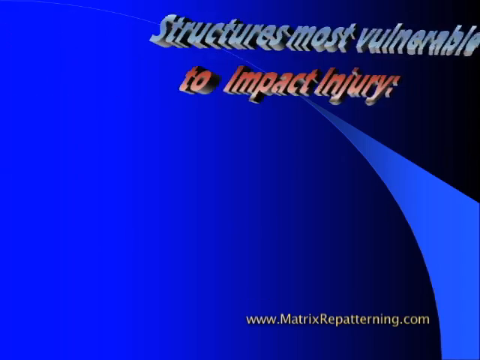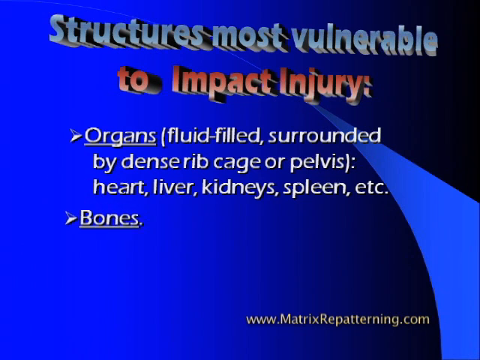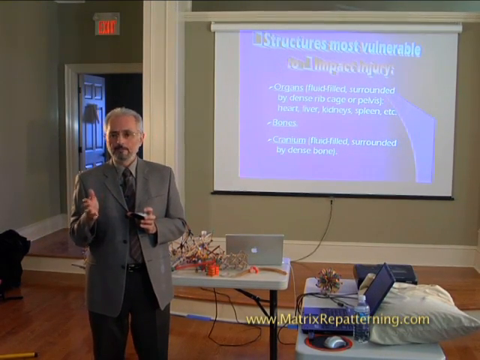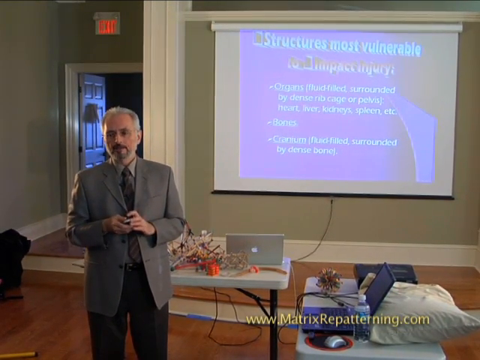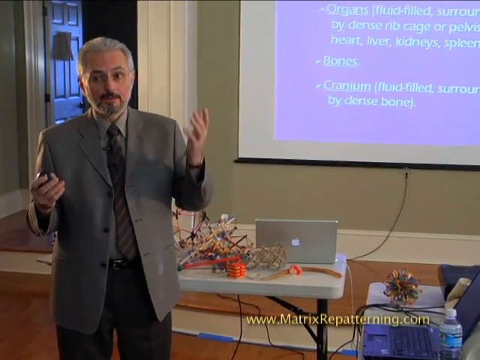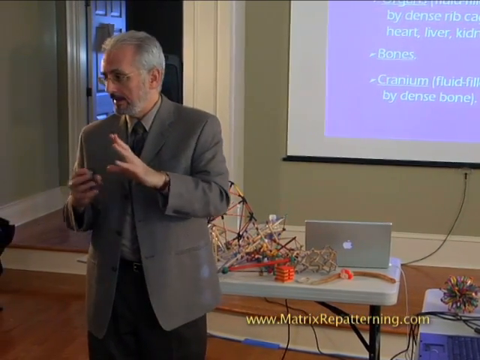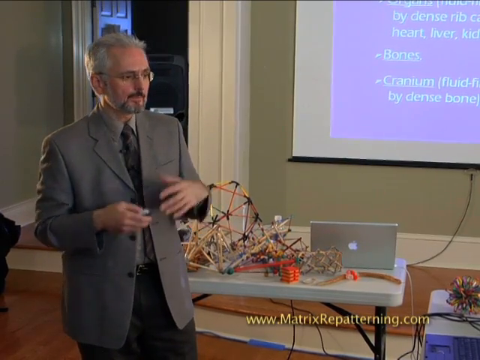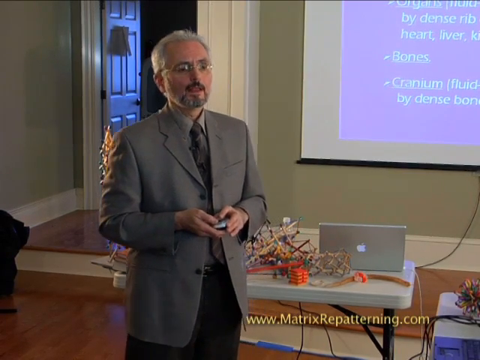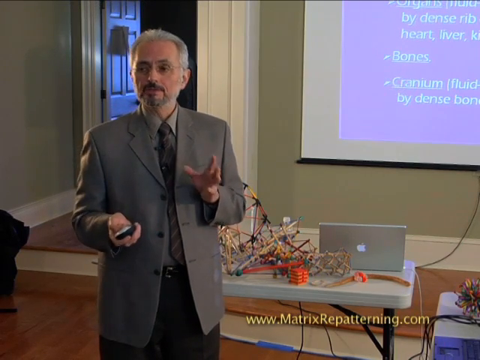So structures most vulnerable are the fluid-filled organs and the bones. The cranium is an interesting one. We've done a few studies looking at the cranium. Clinically, we see many, many head injuries, of course, and we see evidence that this fluid-filled nature is very important. We see energy being transferred from the skull to the fluid to the opposite side of the skull. We can actually measure those changes. It causes rupturing of blood vessels, changes in skull shape and integrity, as well as alteration of apparent neurological issues.